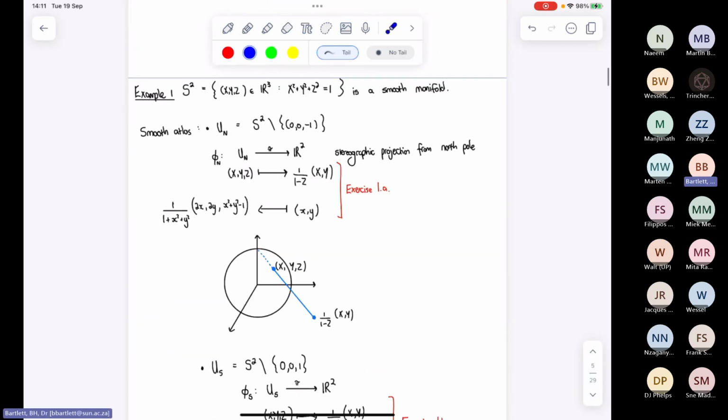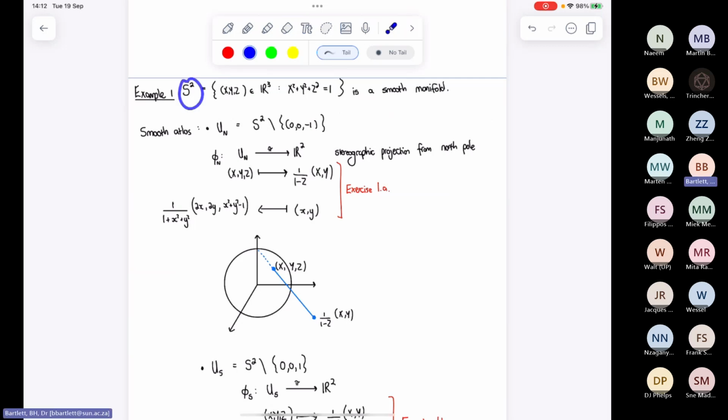So let's do our first example. In this course, we're going to keep coming back to the two-sphere. It's my favorite manifold because you can view it as a smooth manifold in various ways, and you can view it as a complex manifold in various ways. If you understand the ordinary two-sphere, something very nice to visualize, you'll really understand a lot about complex manifolds.